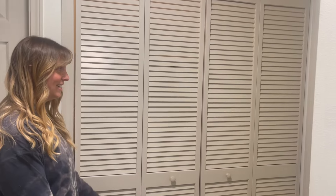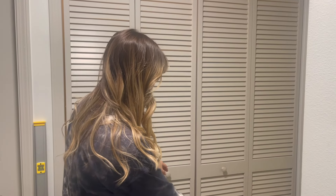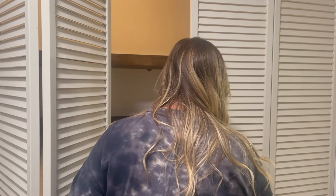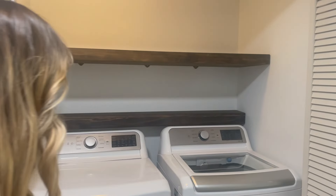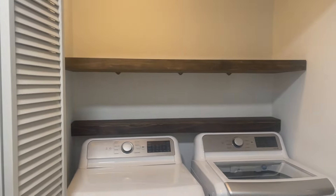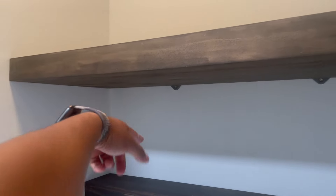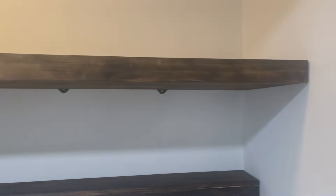Give us the reveal, Beth. Are you ready to see it, everybody? I am ready to see it. So we have not put the stuff back into it yet — it's just the shelves. Wow, look at that guys. Pretty neat. We ended up using the 12-inch by 12-inch pipes for that because they wouldn't cut it down for 16. Now that the laundry room is done — a project that took like ages — I mean, if you remember the vlogs from however many weeks ago where I was actually sanding and staining the boards, and now it's actually up. Pretty crazy.